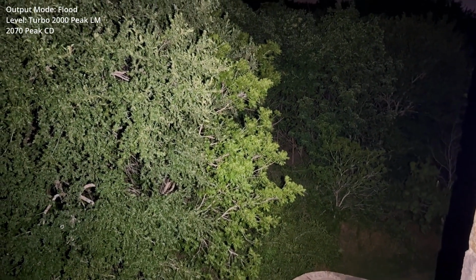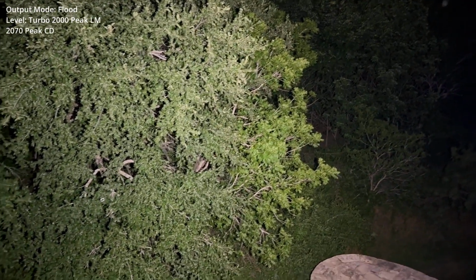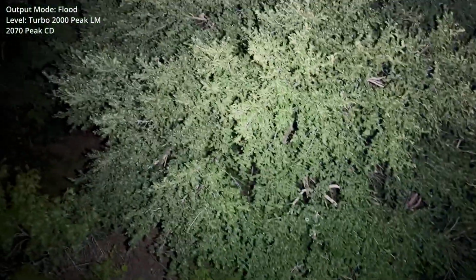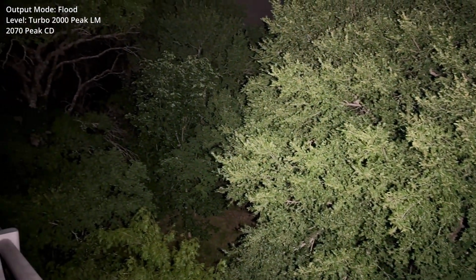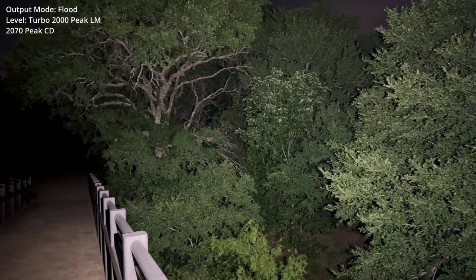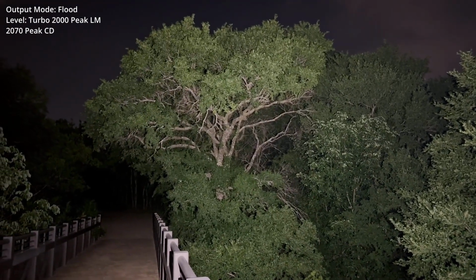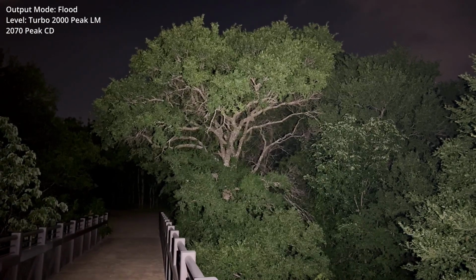One last look at turbo flood from the bridge looking down to the bottom of the observation tower area. And I've noticed a number of people looking for owls and other birds in this particular area. And yes, there is lots of heat.